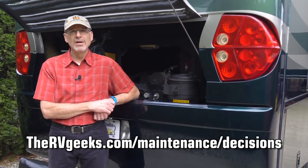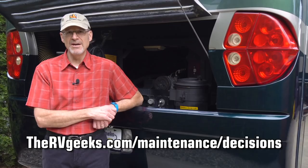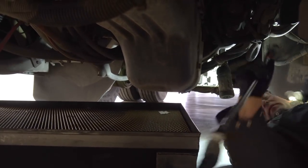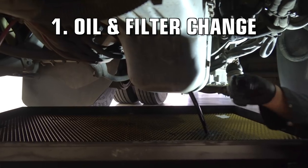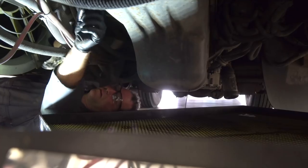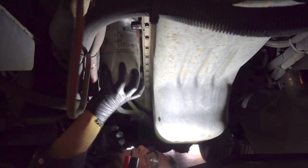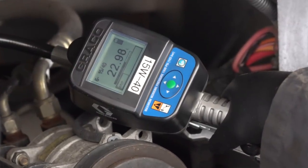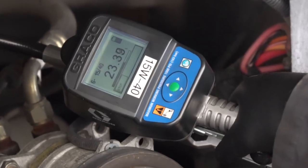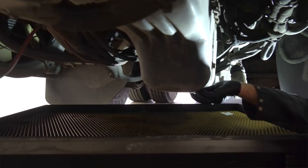As far as the cost factor, we'll include a link to our blog post down below outlining the exact price of everything we had done. It may sound strange that something seemingly as basic as an oil change would be an item we'd leave to the pros. We've never once changed our own engine oil in 15 years on the road, but it's not because we can't. It doesn't require special knowledge, skills, or tools, and many people do choose to change their own oil. The biggest factor is the sheer volume of oil. Our Cummins ISL holds nearly 30 quarts of oil — that's over seven gallons, which is a lot of waste oil to catch and deal with.